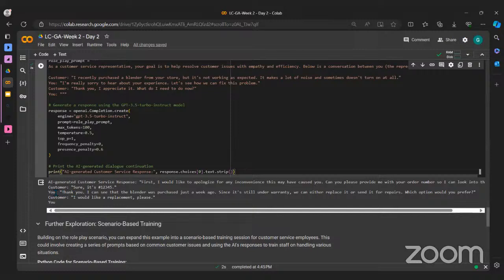Then this is what it goes on to say. Thank you. I can see that the blender was purchased just a week ago. Since it's still under warranty, we can either replace it or send it for repair. Which option would you prefer? Then the customer says, I would like a replacement, please. So we did not limit it to just keep on going and going.